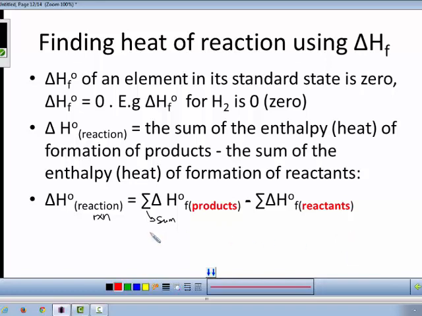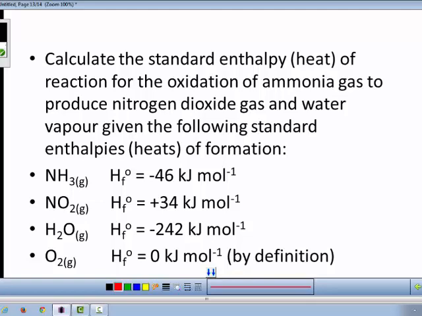The reaction, however, can be specific. So I could ask you to find the delta H for neutralization. Then you'd need to find all the delta HFs for all the products and the reactants, and then you do products minus reactants. The coefficients in the balanced equations are important, so we have to make sure our equations are always balanced. And we'll see what that means in a while.